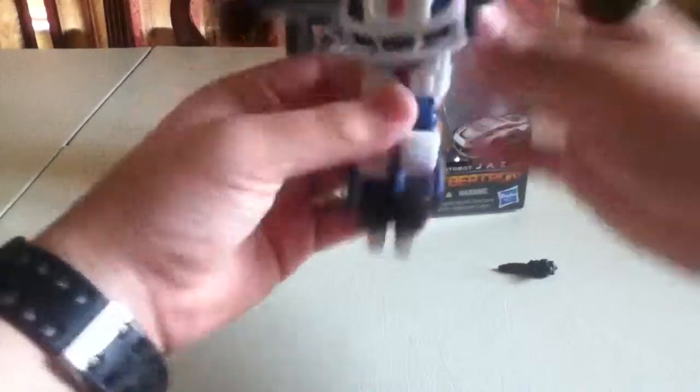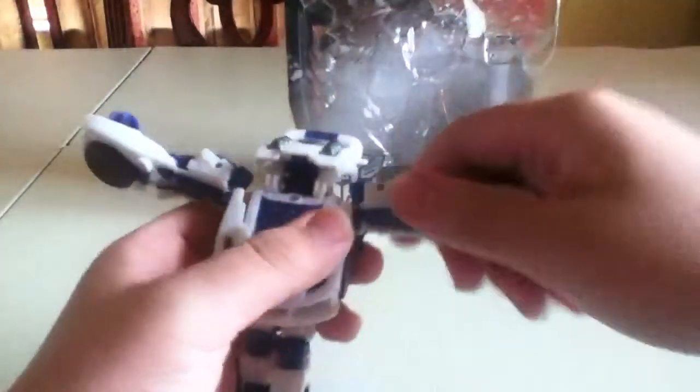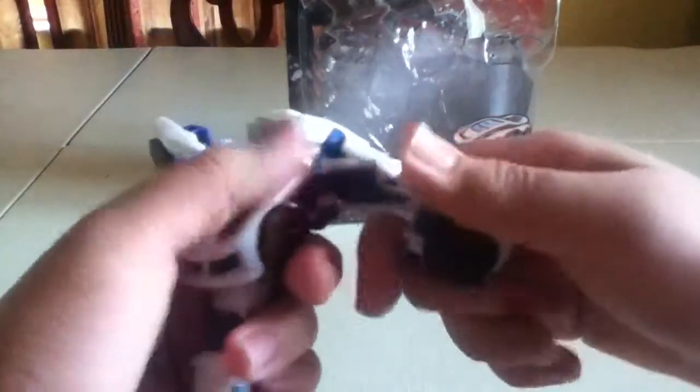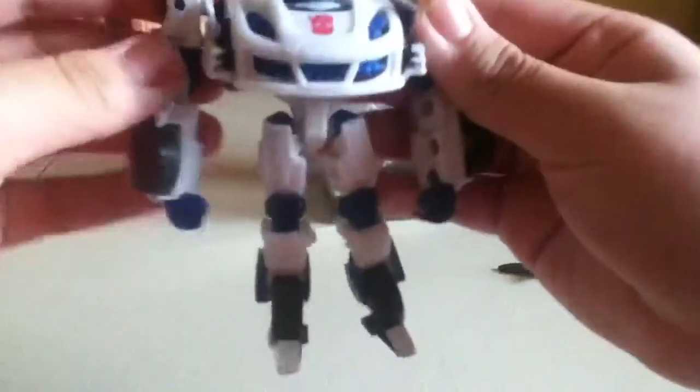Do the same thing. Let's fold out his leg. And these are on ratchet joints, so that's good. Fold that up. Fold that up. I'm just gonna unpeg this. And I'm sorry if the lighting sucks today. I really apologize, but I'm in another room that doesn't have a lot of light, so sorry. Just fold that. Fold out his hands. Same thing here. Just rotate it and fold out his hands, and just fold that down.